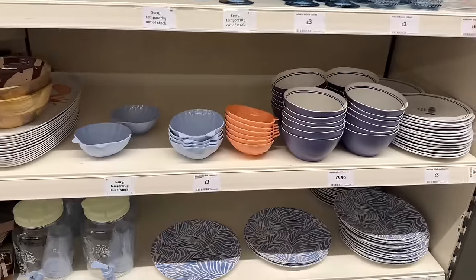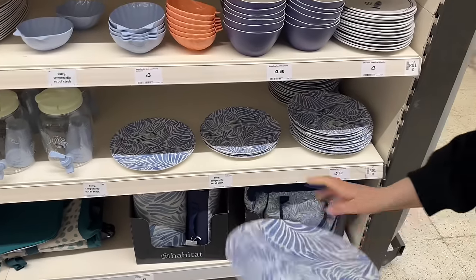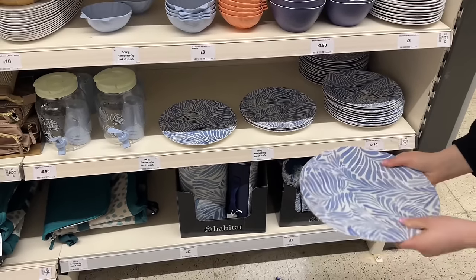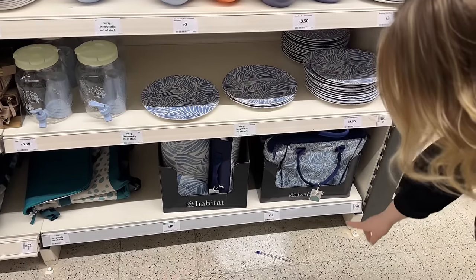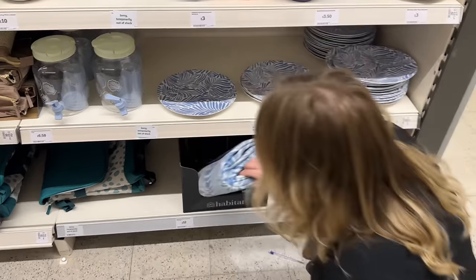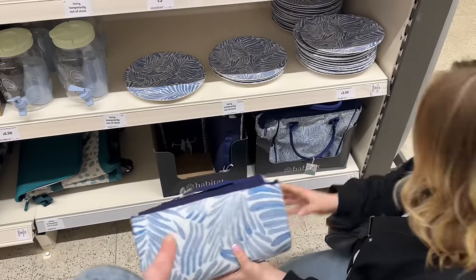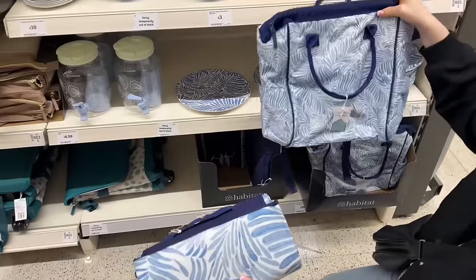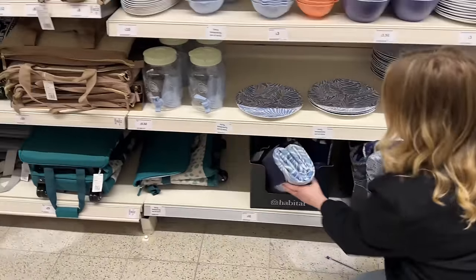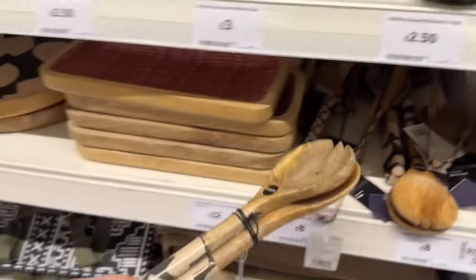And then you've got a few blue plasticky bits for the garden as well. Quite nice quality. £3.50 for the plate. And then it looks like you've got matching picnic bags as well. Yeah. 12 and 15. Is that a rug? Okay, so you've got a rug, a bag and the plates. £12. That's nice. £15. I like that you've got the matching.